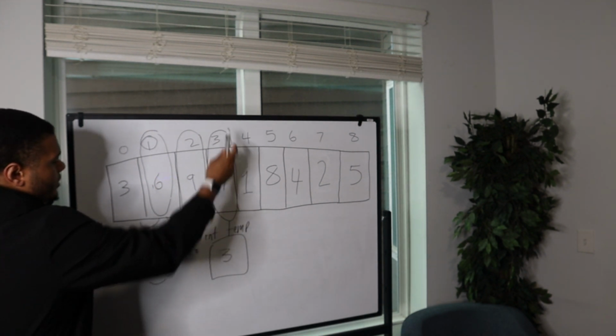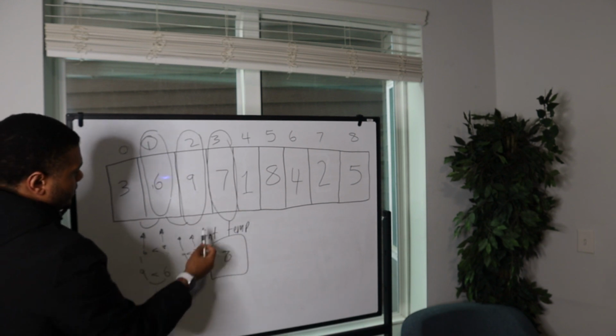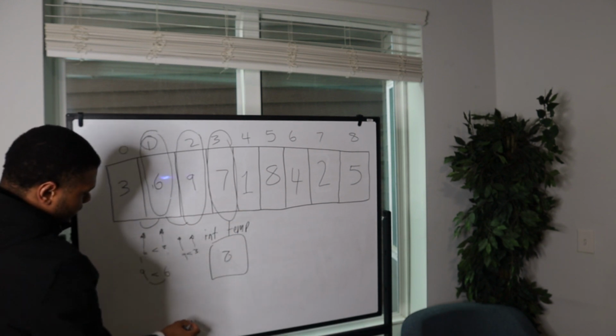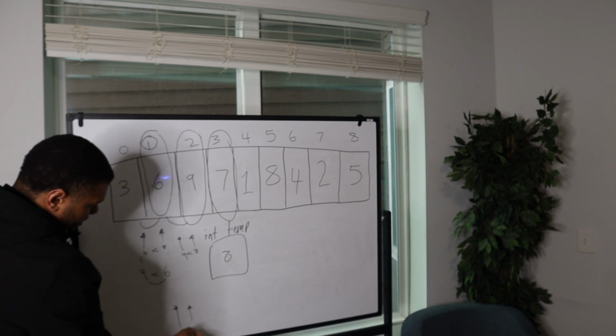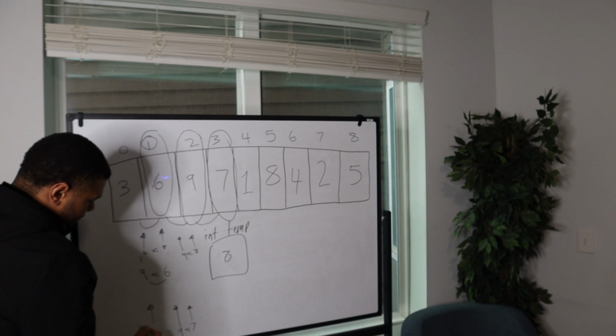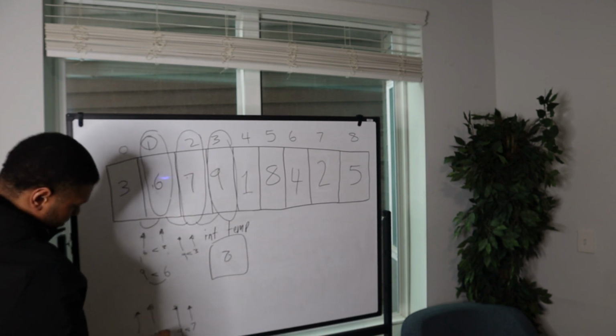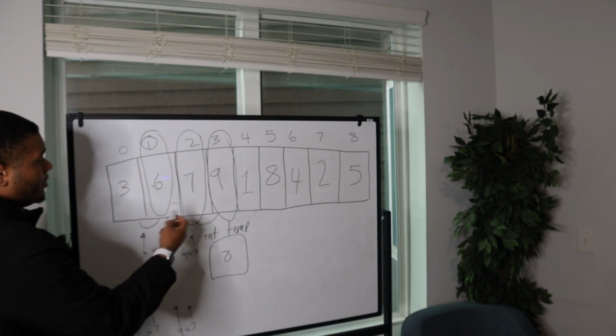And now we're going to our third number in our array. So we have a 7. 7 and 9. 9 is greater than 7, so these two are going to swap. Now we're going to do it again. So we have 9, we have 7. So it's 7 and 6. 7 is still greater than 6, so it's just fine like this.